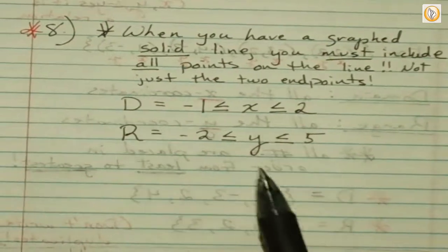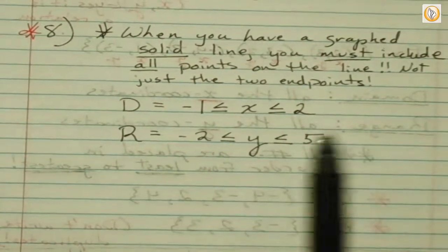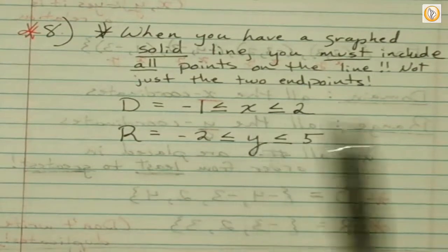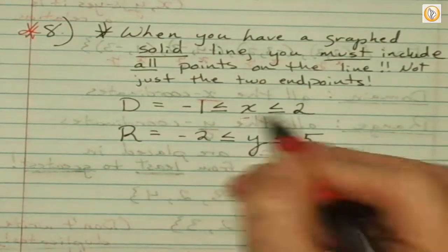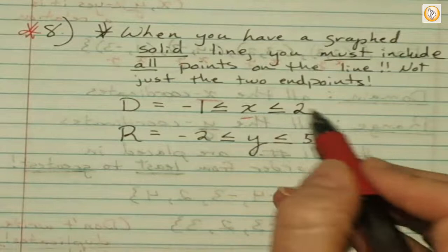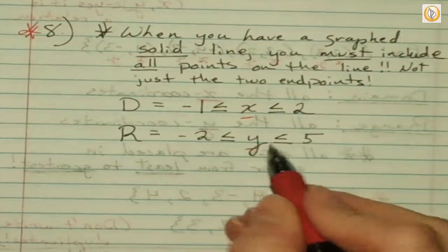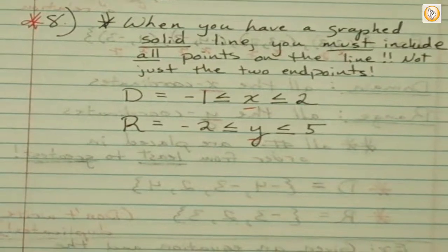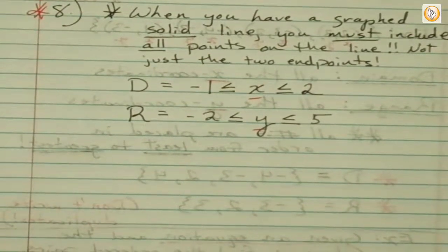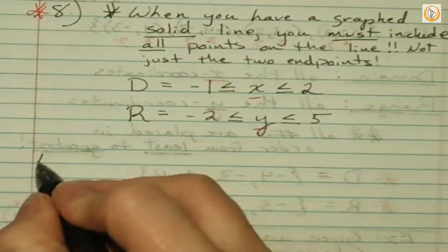Okay, so do we understand this? When you have a solid line, the domain is your X, so you're going to always have that X there in the middle. And then you say it's in between those two domains. Same with the Y. Make sense now? Make sure you have this written down. All right, let's do some more.